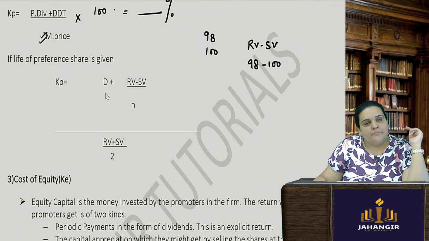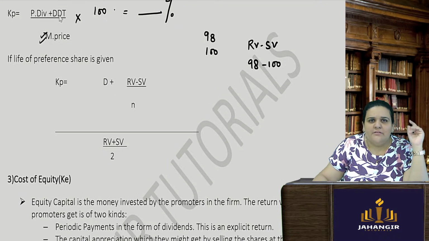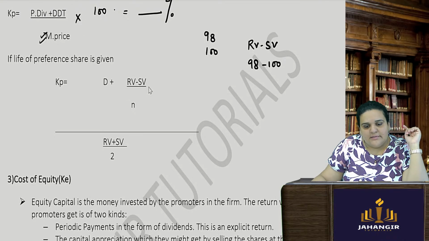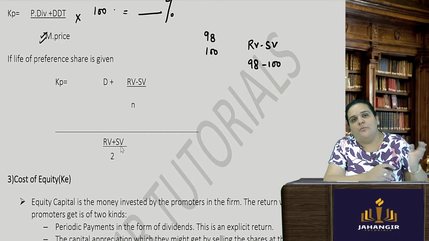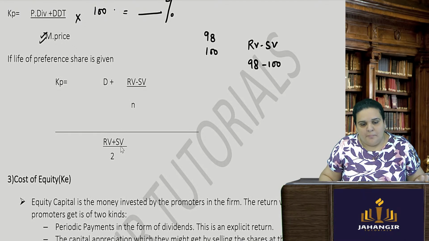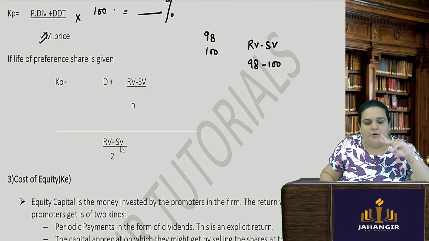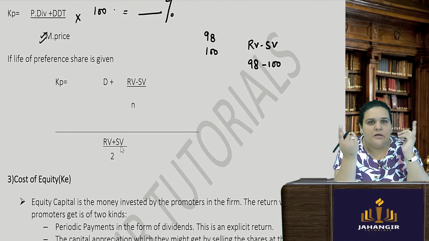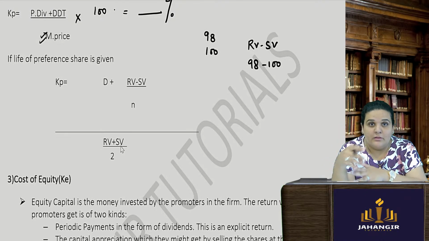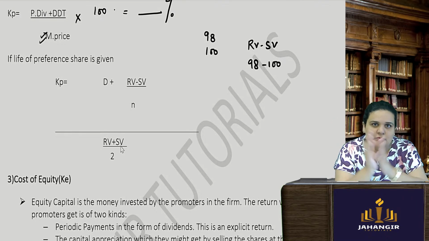Same thing. I'm going to give them dividend. Generally dividend distribution tax is not given. So it is always preference dividend only. Okay. So RV minus SV upon N, the whole thing is RV plus SV upon 2. The same thing what we did for debentures. Okay. So these two are extra formulas. Sometime one sum here and there I just saw over all these years attempts it was there. Okay. One sum. So I'm also going to solve that with you.